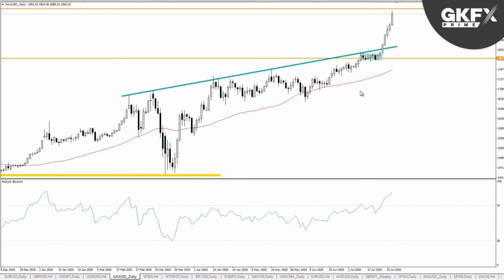Obviously the all-time highs were at 1920, so we're now $15 above that, so there are really no historic levels of resistance that we can deal with here, other than Fibonacci extensions and big round figures. I tend to prefer the latter, and I think we'll probably move for a test to 1950, and then maybe we get a bit of a pullback for those waiting for a pullback, because one has not happened in the last week or so. Even in the last month, you could see there's been very minimal pullbacks. There's just been short consolidation phases.